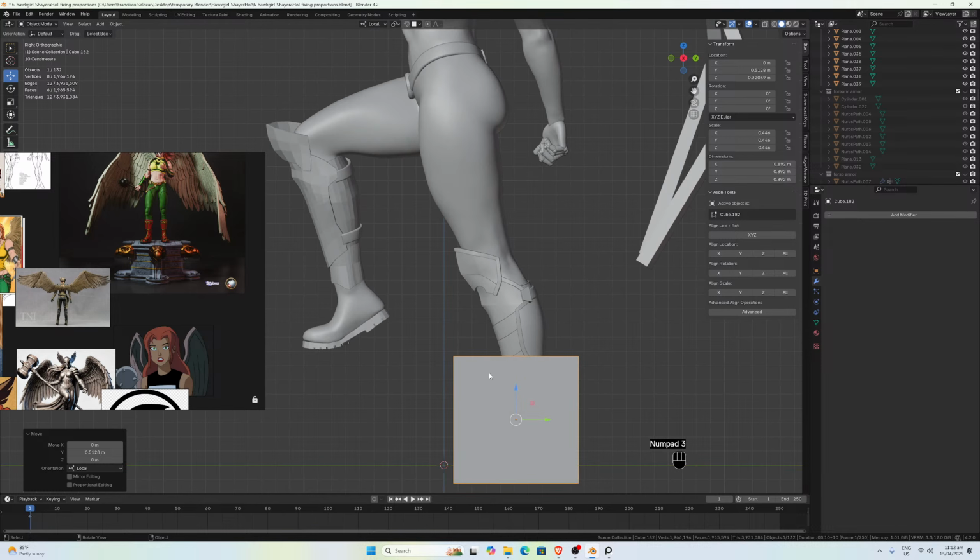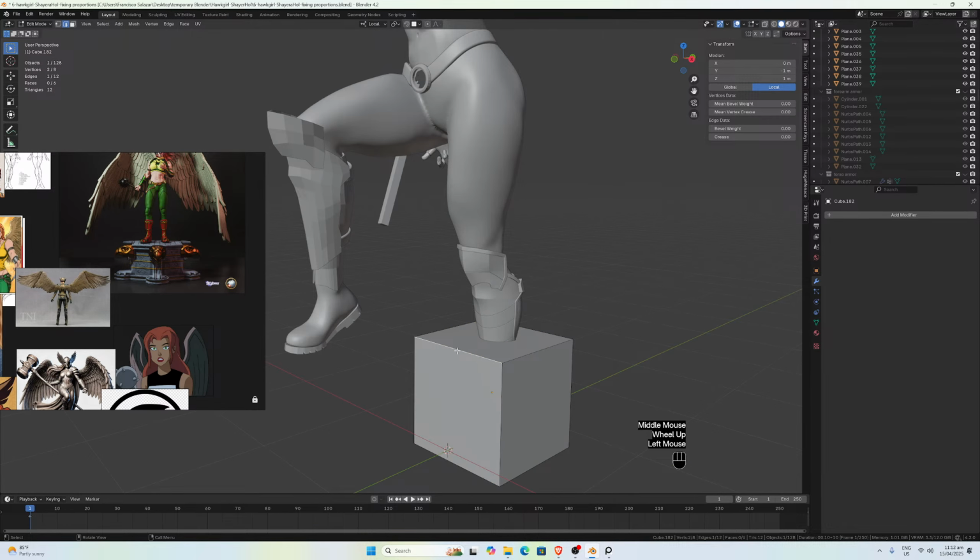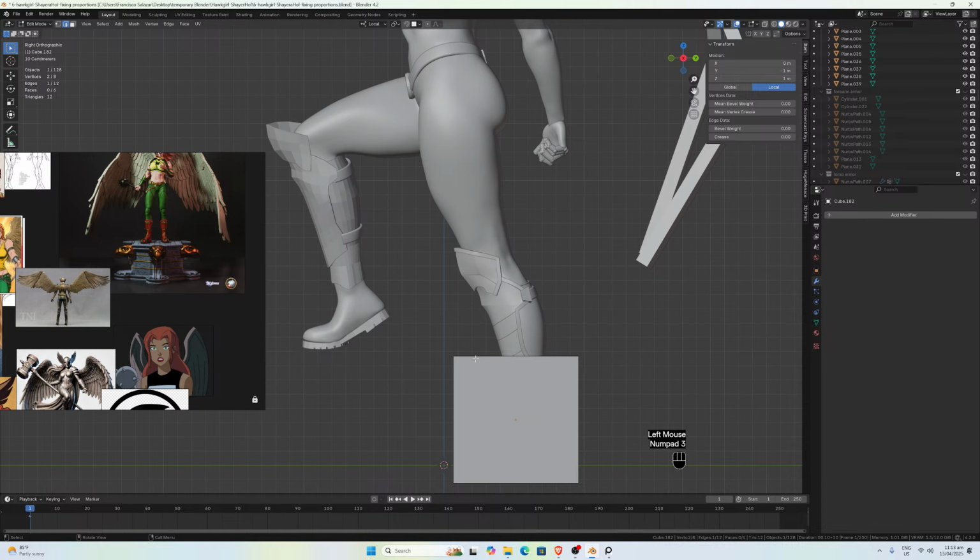Maybe if you want, okay, try to follow the shape. Let's do that so you can see the work that you have to do if you have a special shape here.